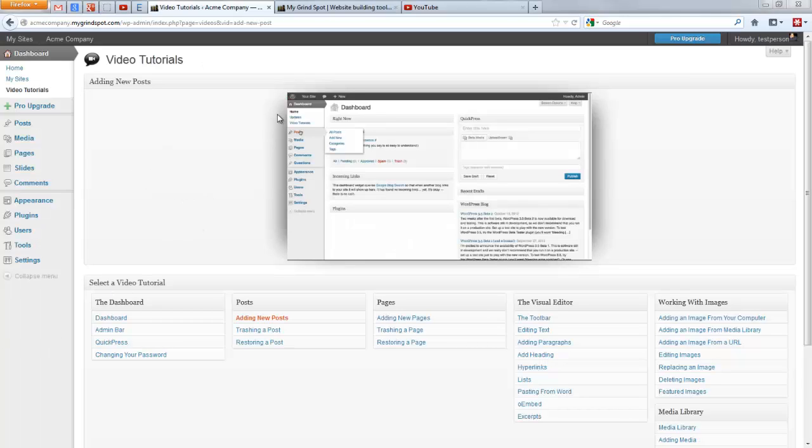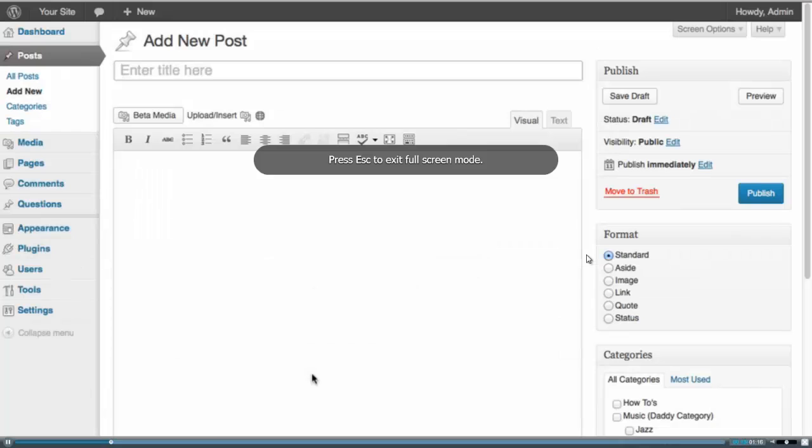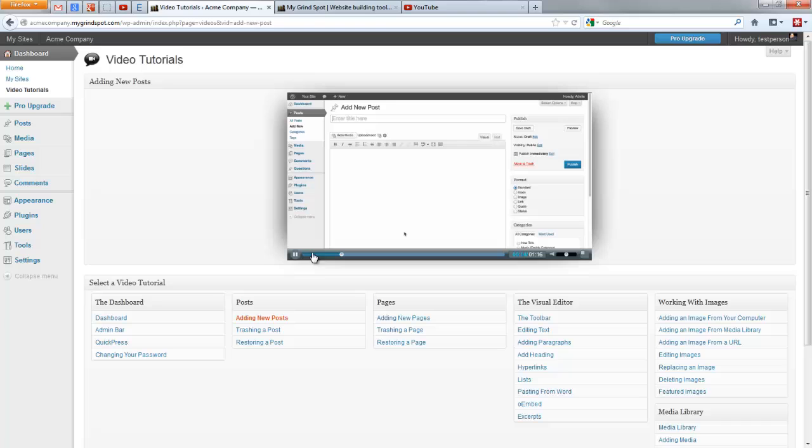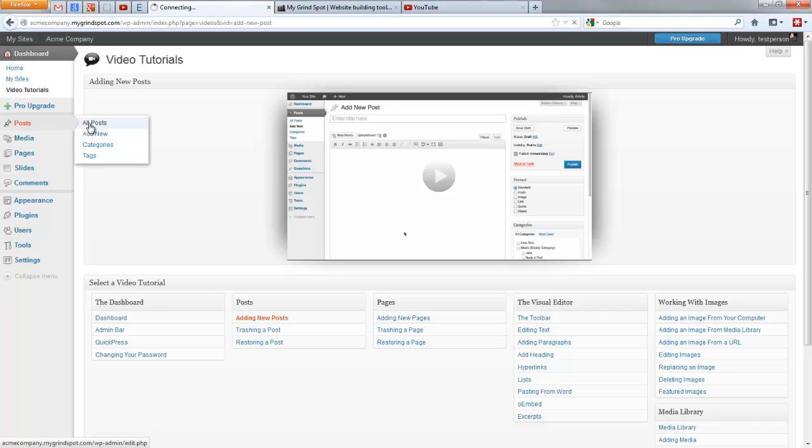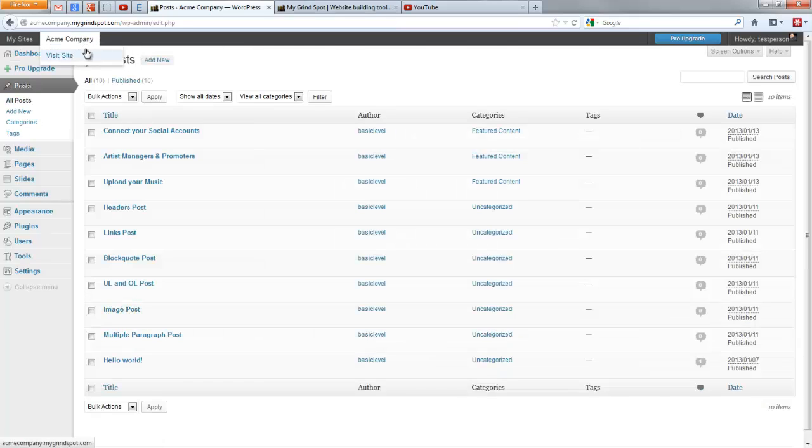Sidebar of your dashboard, and then click Add New. We cover many of the different elements of post creation in other tutorials. So for this tutorial, we will... Now, you'll see that there is dummy content in here. You can come in and delete this content, or, well, let me show you the front.